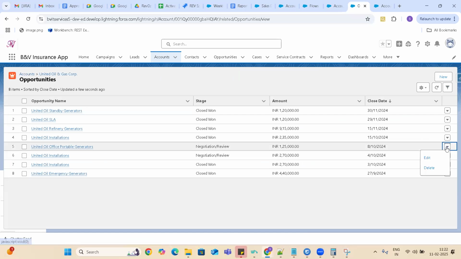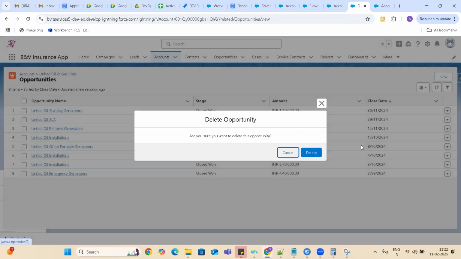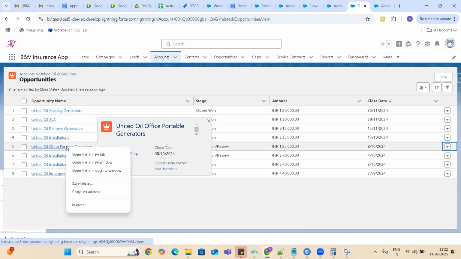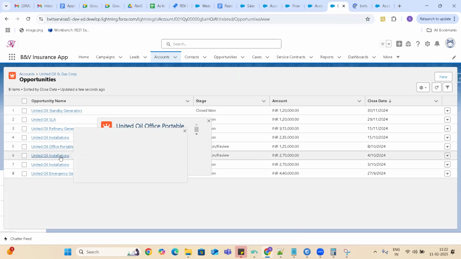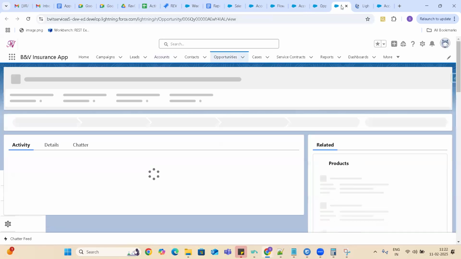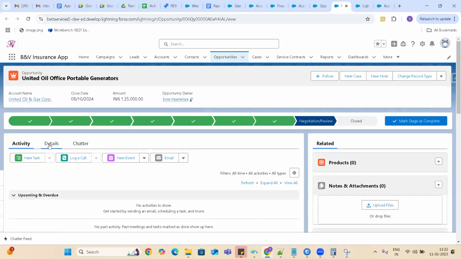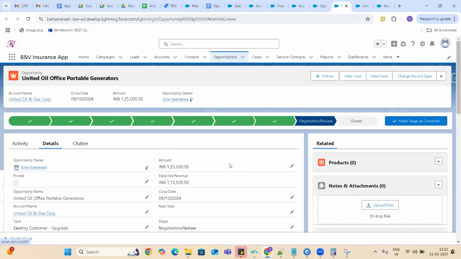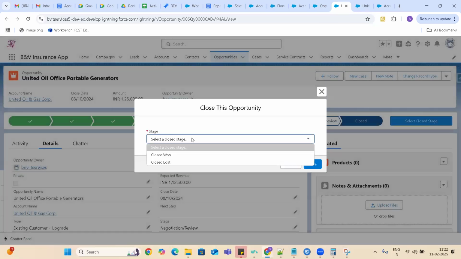Okay. So instead of deleting each and every opportunity, two opportunities I have deleted, and the rest of the opportunities I'll just update the stage. It's closed. So closed lost.